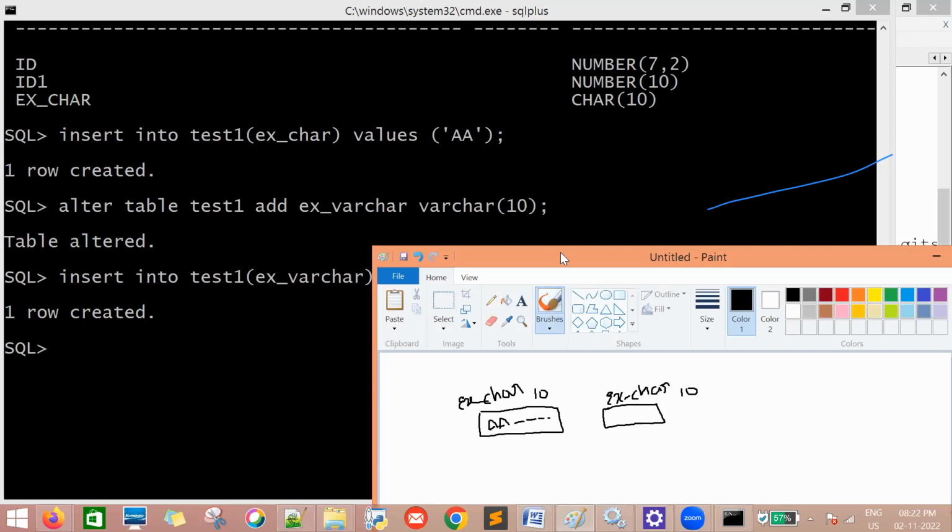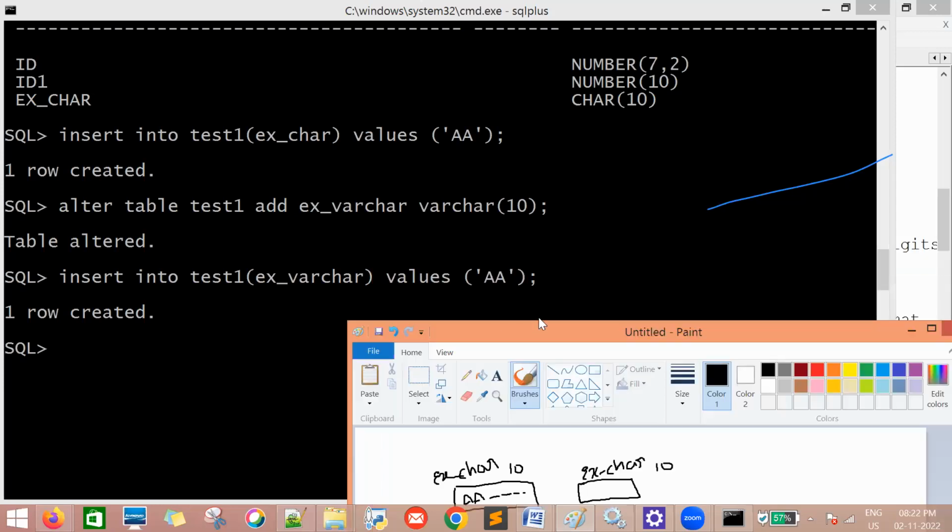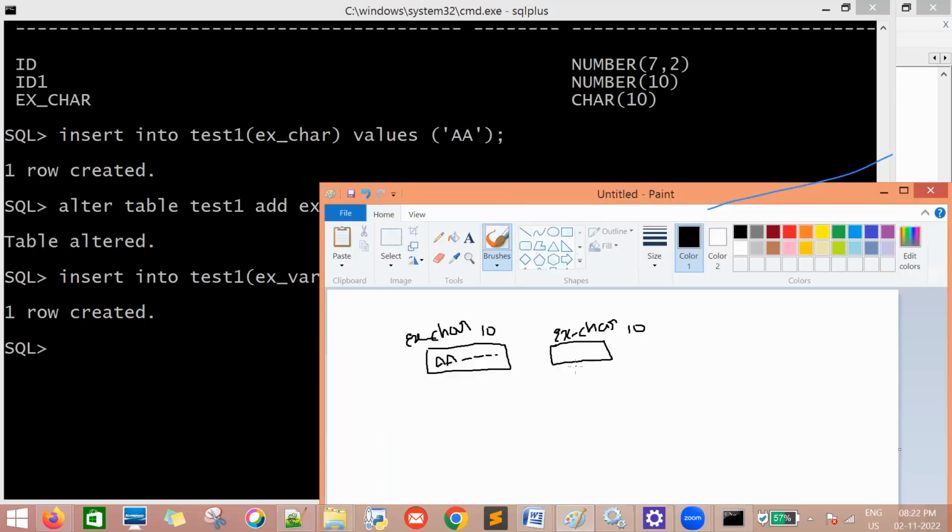But how many values did we provide? Only 2 values, A and A. So the remaining space will not be appended with nulls; it will be removed. Only for the data you provided will it occupy the space. The remaining space it will not touch. That is the exact difference between CHAR and VARCHAR.